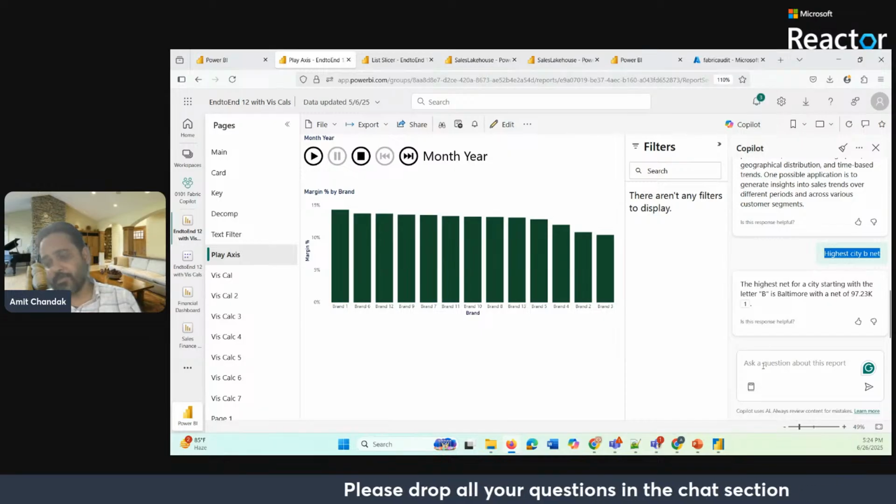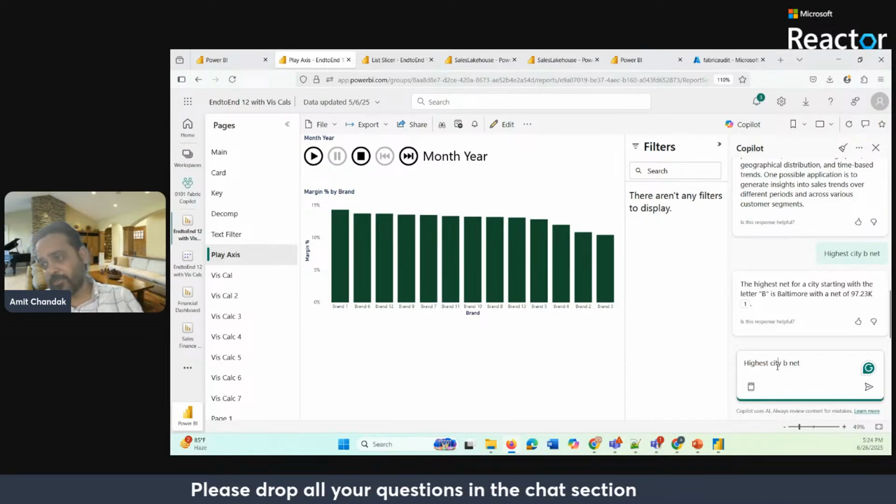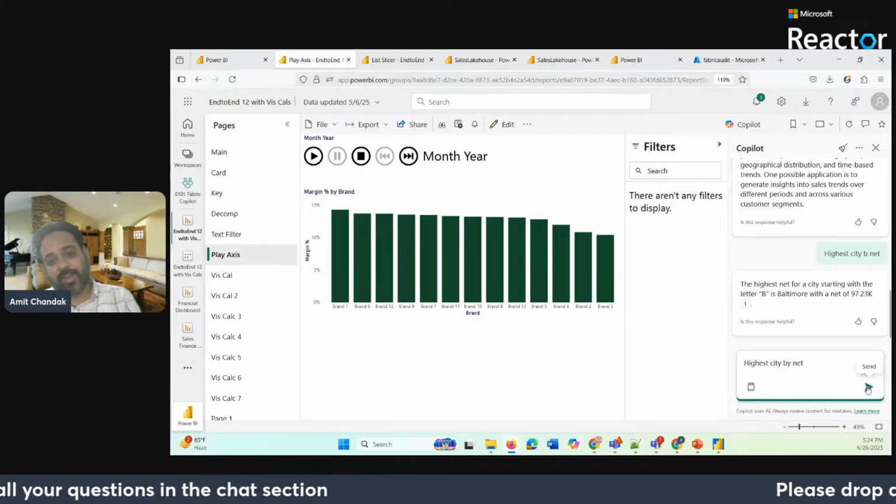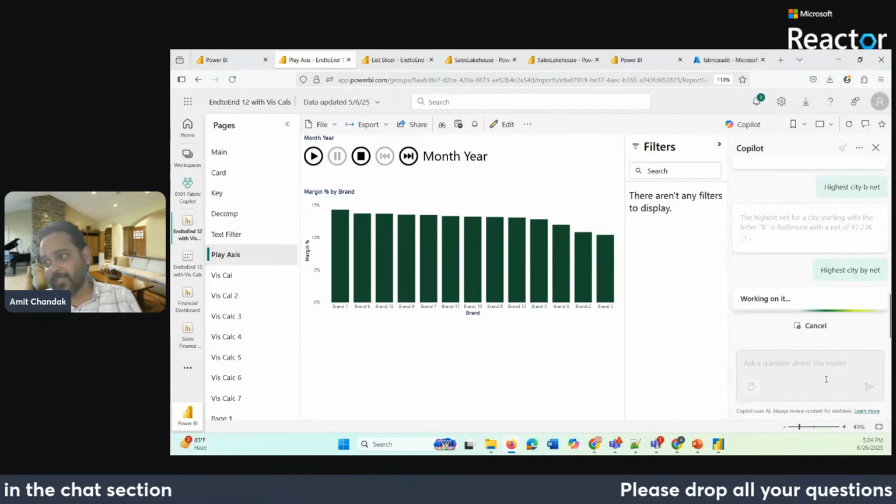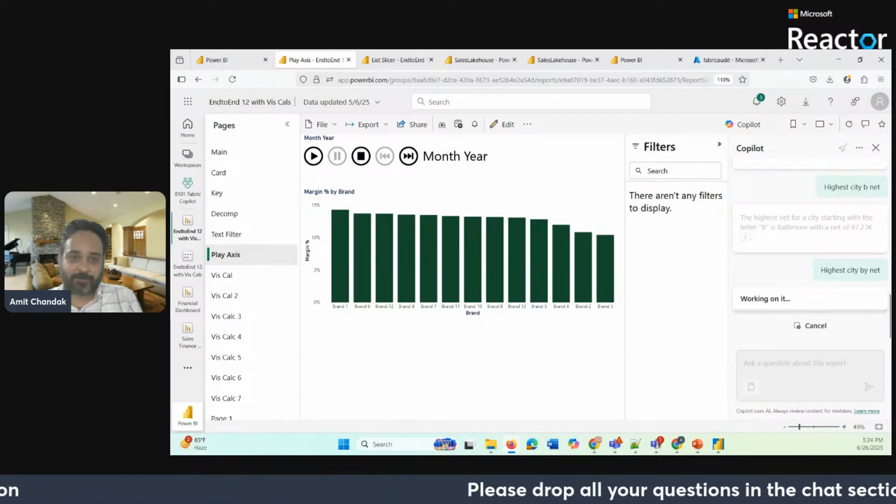Okay, so the highest city starting with letter B is net of this one. Okay, we'll change the question, we'll say buy, and it's a different answer. The first time when I tried out in the afternoon, it did give me the highest city. So let me correct it by saying buy net.